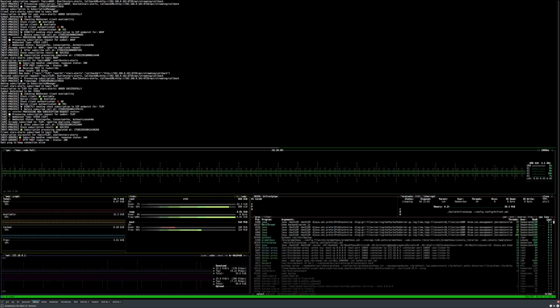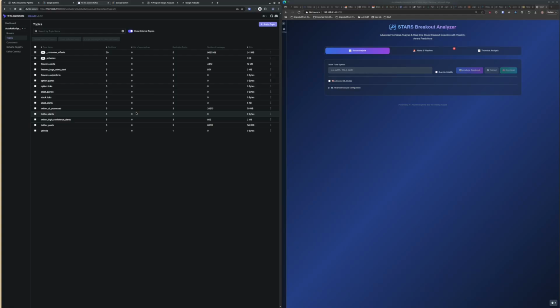So incredibly fast. It can handle a whole ton of data. And on this Kafka cluster, the reason these are zeros is because I have to set a time decay on these, because this gets up to gigabytes in seconds once it starts. I also have a cap, so it's dropping data off really fast.